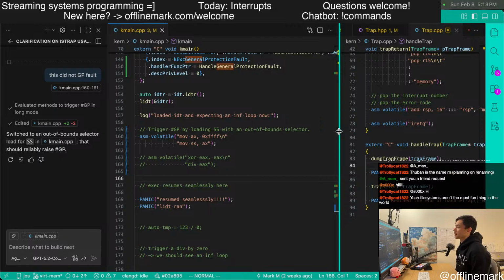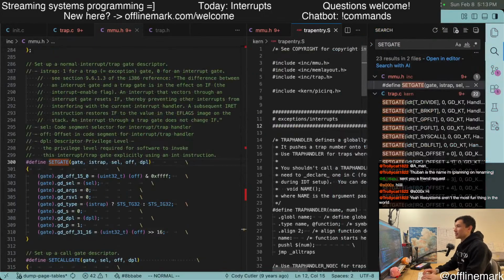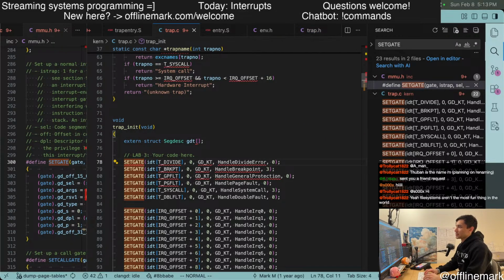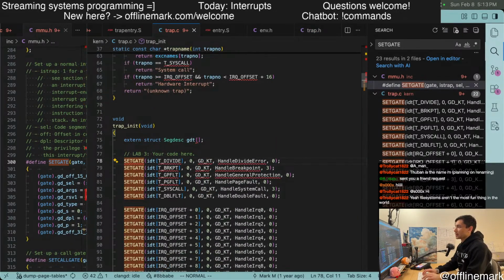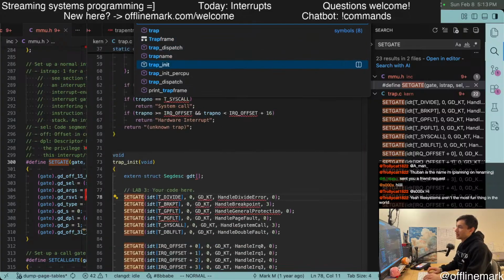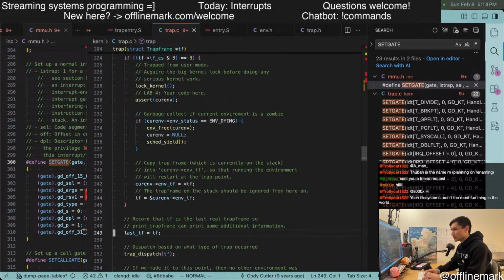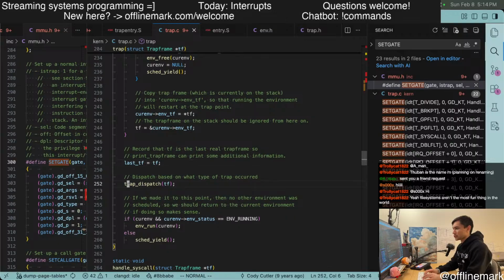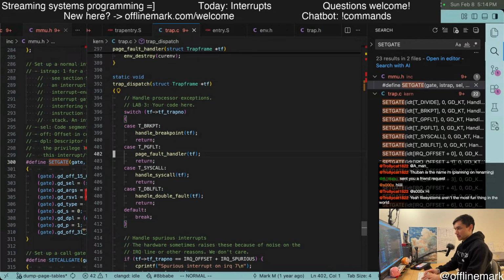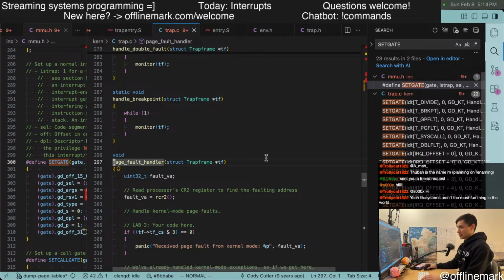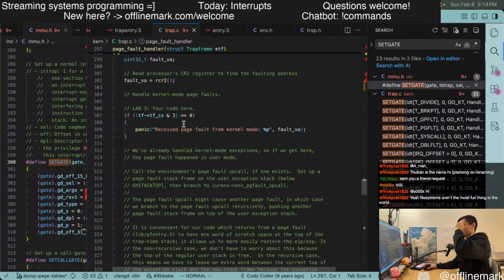Let me just quickly check JOS again. I think JOS handles this in the page fault handler, I'm pretty sure. And that's where we would catch something like this, where it's a page fault from kernel mode.